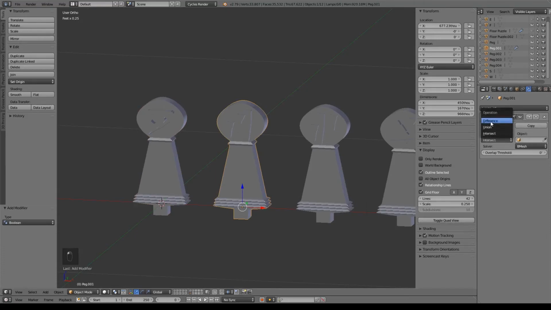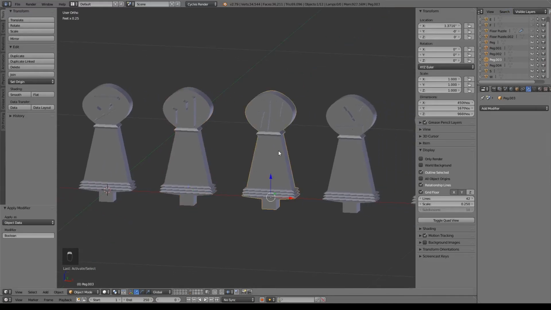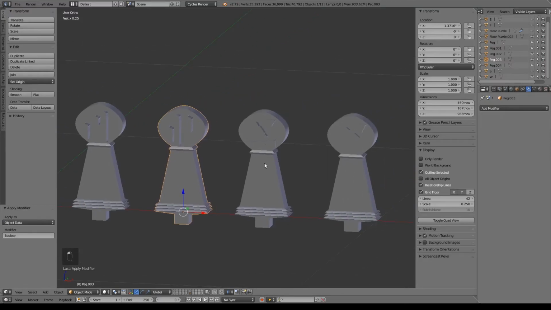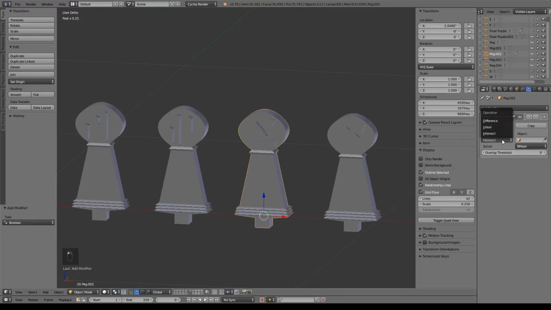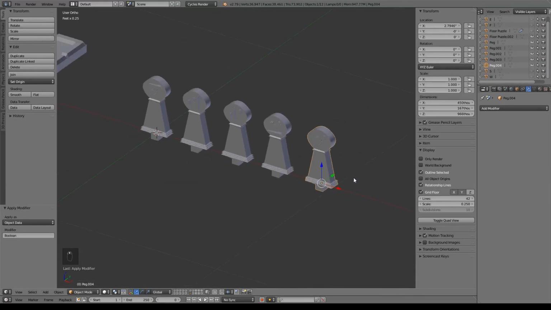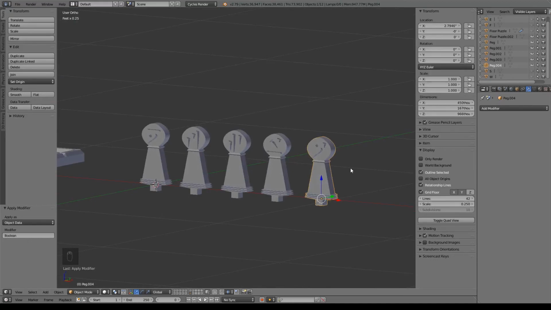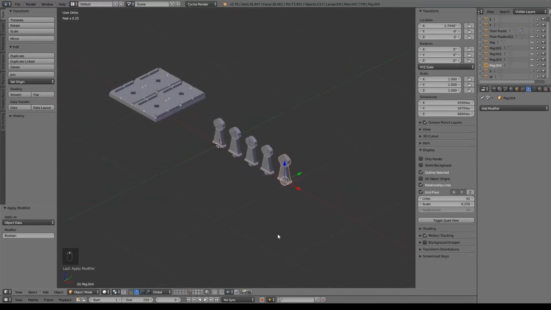So Boolean, difference, F, hide that one, it cut out, hit apply, Boolean, difference. I almost did union. I'm so used to doing union, which is pretty bad, but whatever works, I guess. Boolean, difference, W, apply, and last one, difference, dang it, difference, A, hide that, apply. Perfect. Now, of course, you could always add in more decorations, that kind of thing, but this is just to kind of get you guys started.